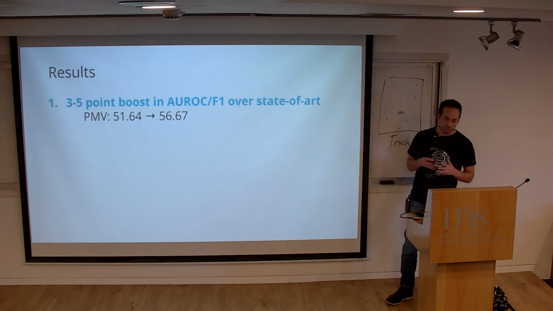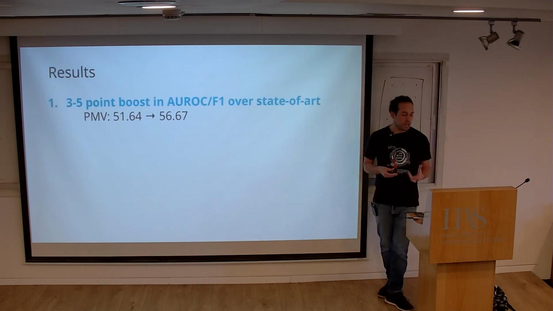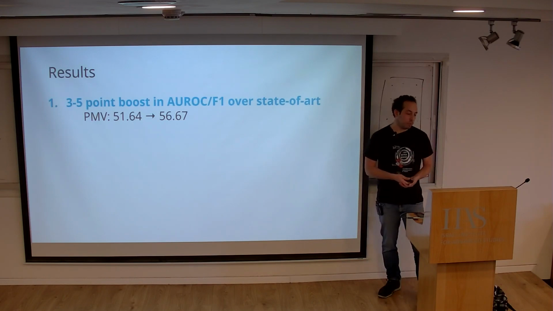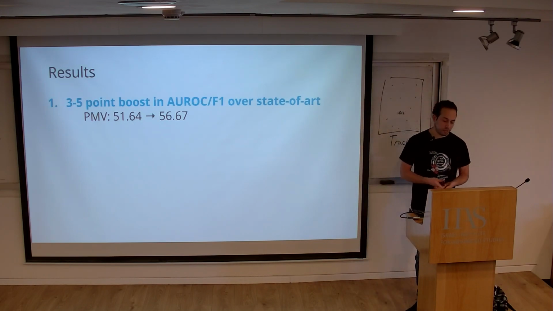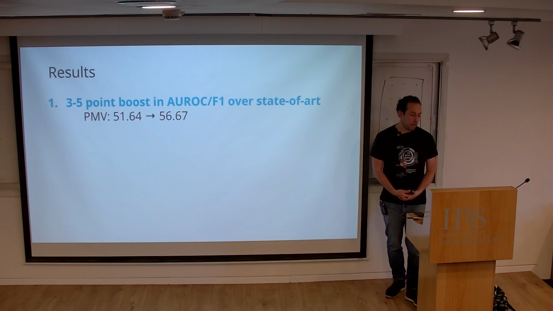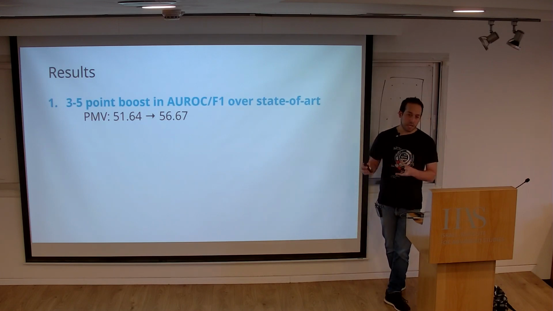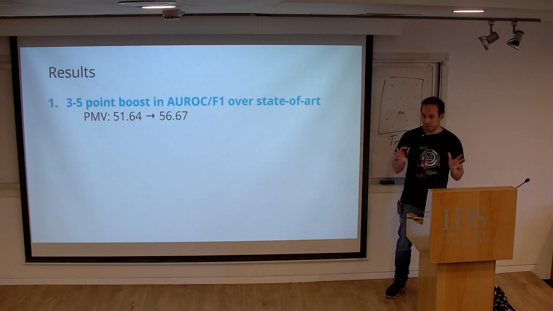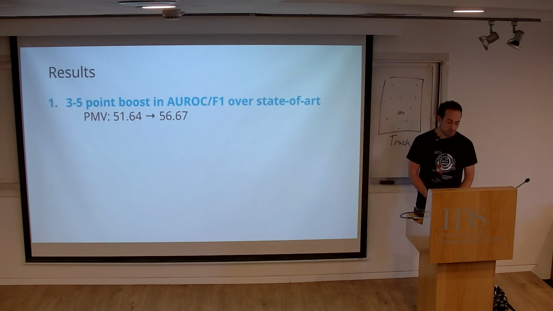Okay, so in terms of results, we first see that there's a pretty large boost in area under the curve, or F1, over the state-of-the-art that uses only the internal clinical notes. For example, for predicting prolonged mechanical ventilation, which, as far as I know, and I'd be interested to hear feedback from people who are more knowledgeable on hospital settings, could be important for resource allocation and planning in a dynamic fashion. For example, I think in COVID that was pretty important.